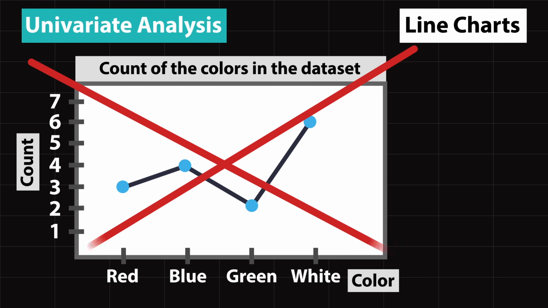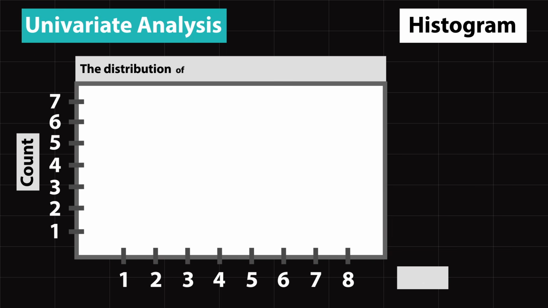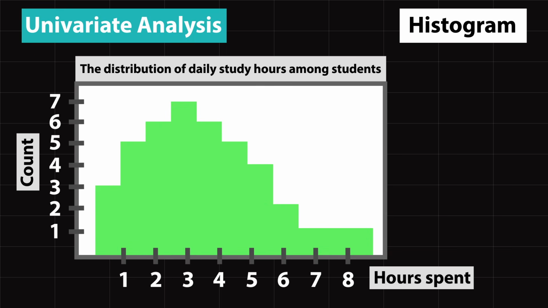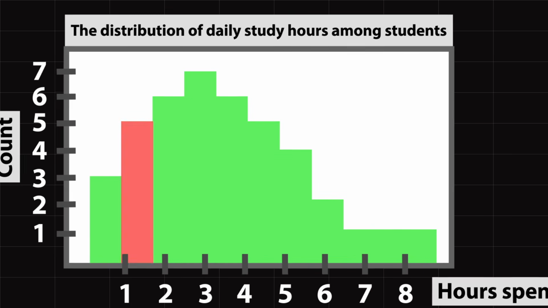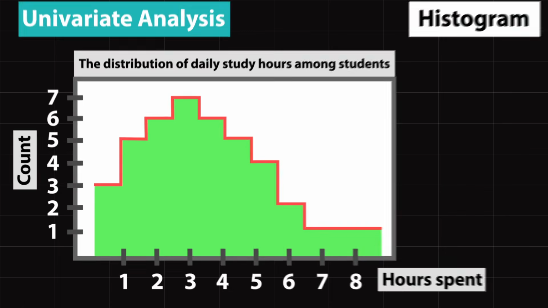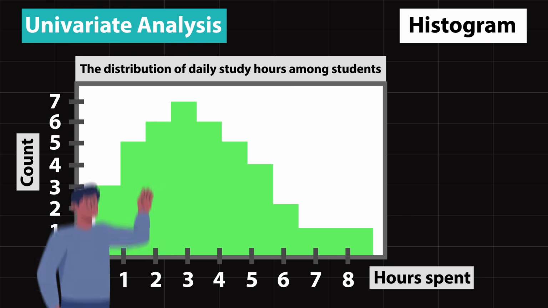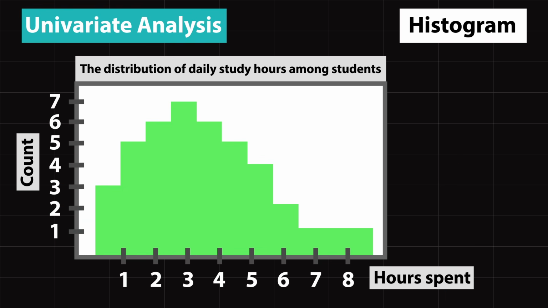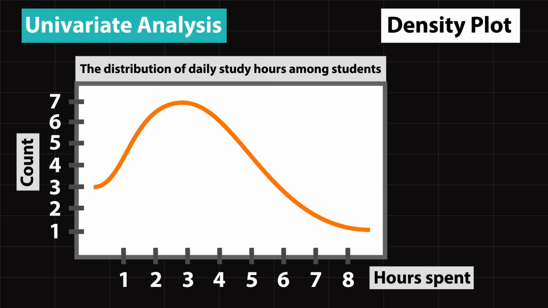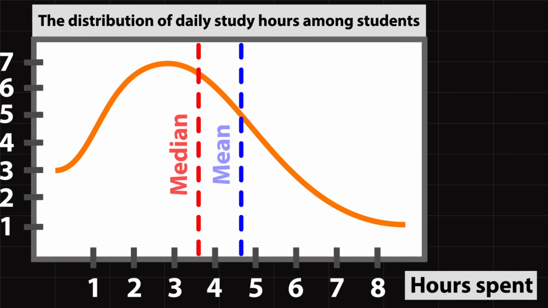For continuous variables, histograms are commonly used to plot distributions, but you need to choose appropriate bin sizes yourself. Additionally, the resulting plot is not smooth, which is typical for continuous variables. Overall, histograms are often used for non-technical audiences. For a technical audience, density plots are often more effective, providing a smoother and more intuitive view of the data distribution. You can add vertical lines for the mean and median, which provide additional insights into the distribution.